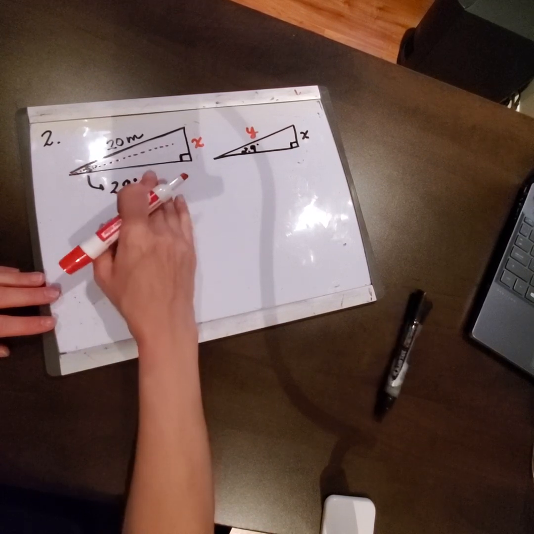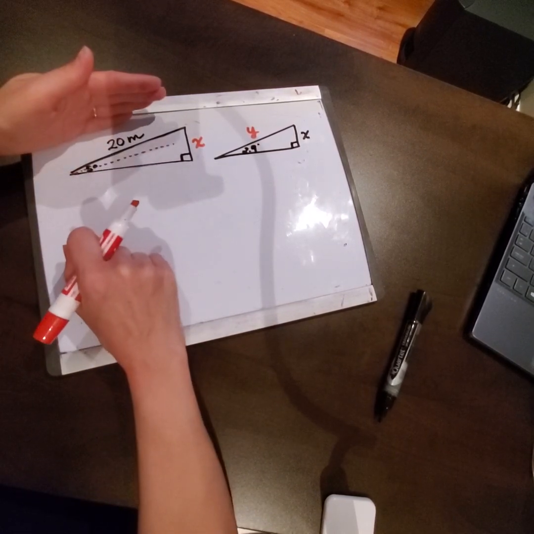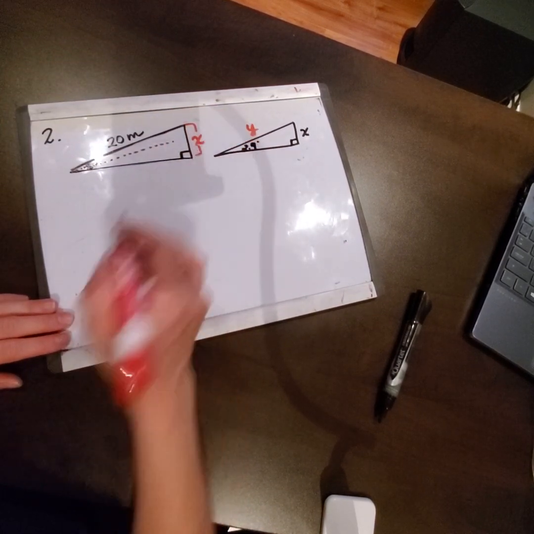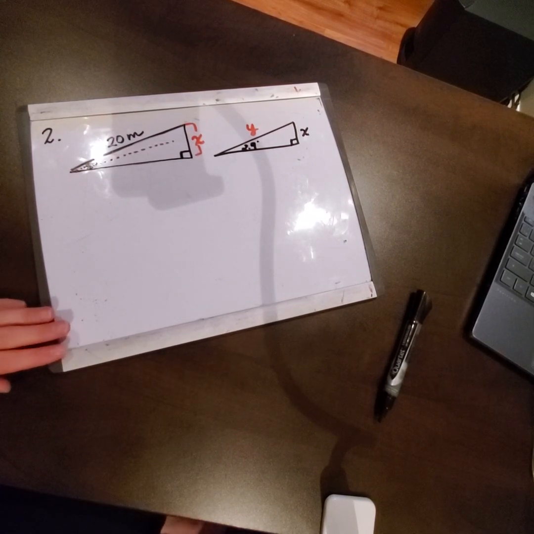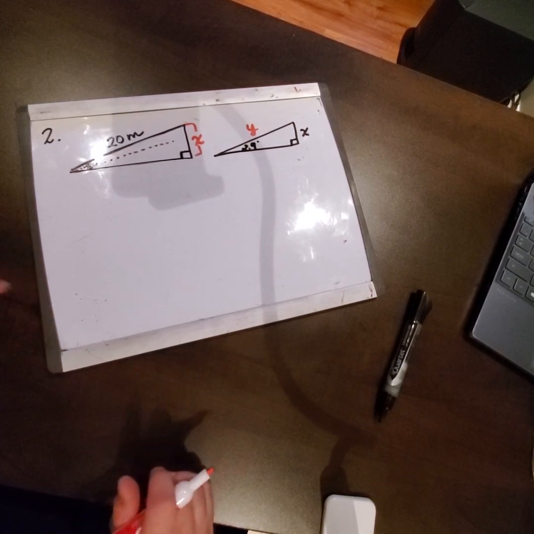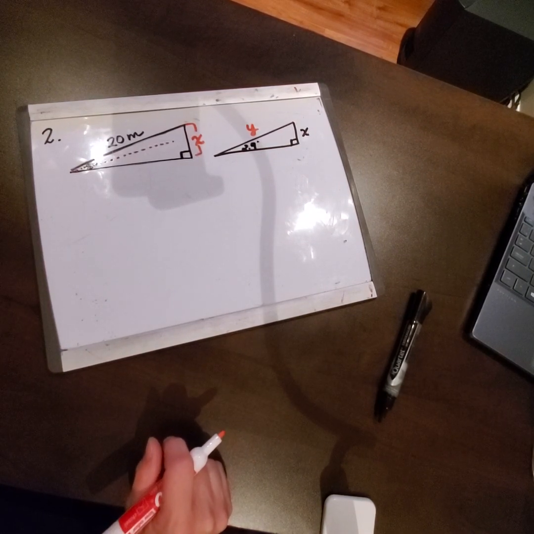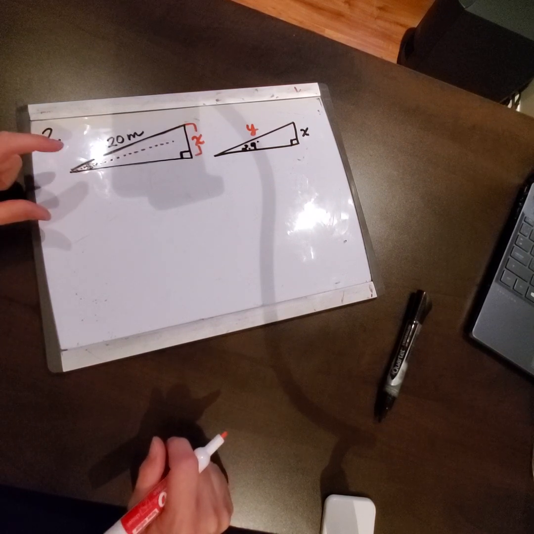Let's start over here. Again, the existing ramp was 5 degrees and 20 meters, and we don't know how tall off the ground it reached. We have to solve for that, okay? At this point, folks, I'd like to think that you've done enough SOHCAHTOA practice. I'm not going to go through these super slowly, but if you have questions about it, please send me a message on Edsby and I will walk you through these examples, okay?